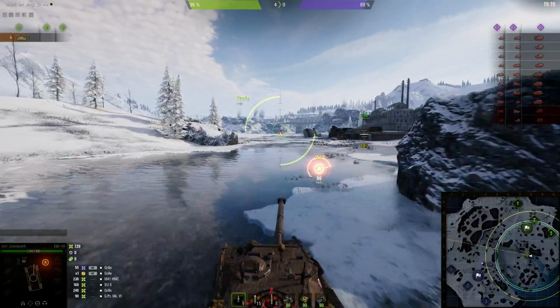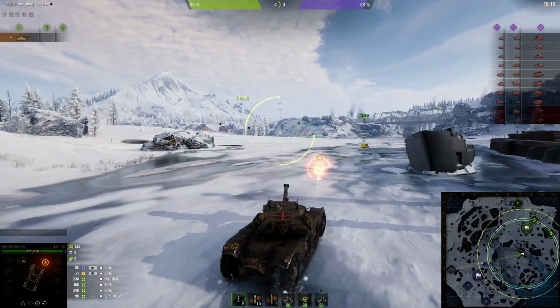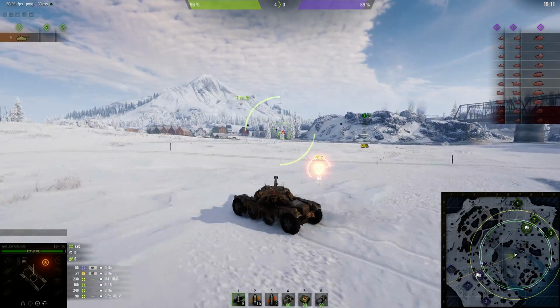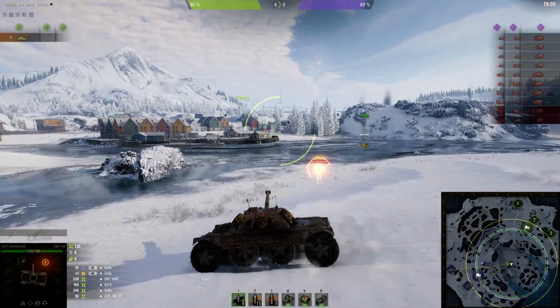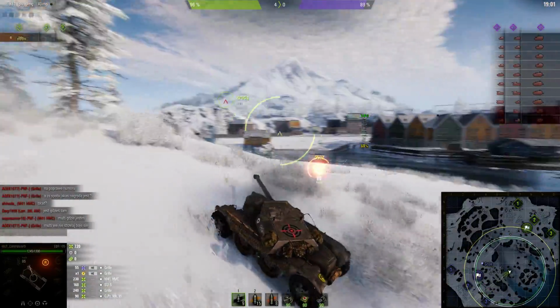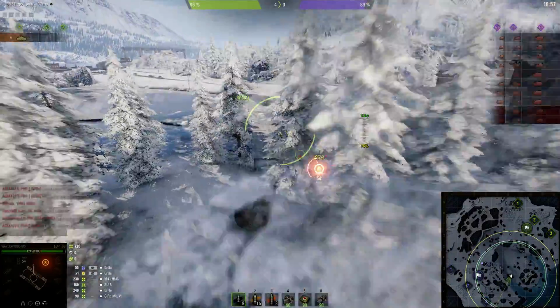Now, with only 36 rounds of ammunition, he's actually going to have to make sure he doesn't miss any shots, because if he does, he's going to run short of ammo. And then he'll have to start sideswiping and ramming them to kill them. So, who will win? Will it be the EBR, or will it be the Arty? Well, that's what we're here to find out.